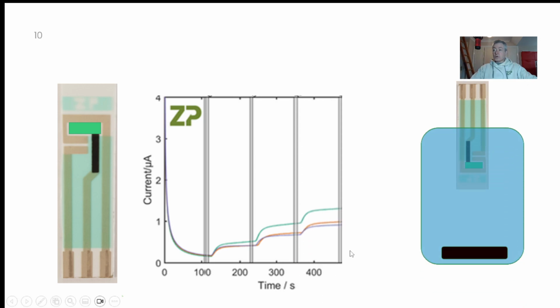And again, we add some more glucose and we get a steady mass transport of glucose molecules to the electrode, which is under steady state conditions, and I get a steady state current due to that.